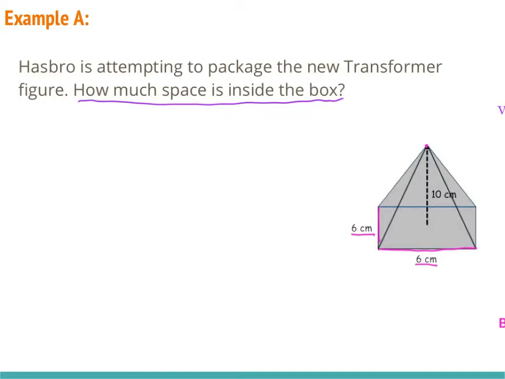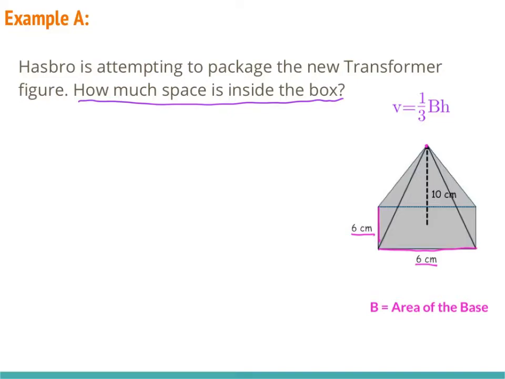Now I'm going to take a look at my handy dandy formula sheet, and when I do that, I'm going to see the volume formula for a square-based pyramid is V equals 1/3 big B times H. So big B is a new variable that we haven't seen before, and big B stands for area of the base. Whenever you see the capital letter B, that's standing for the area of the base, and that's very, very important. It doesn't mean that our base is just going to be 6. It means that the area of the base is going to be whatever the shape of our base is, we're going to be finding the area.